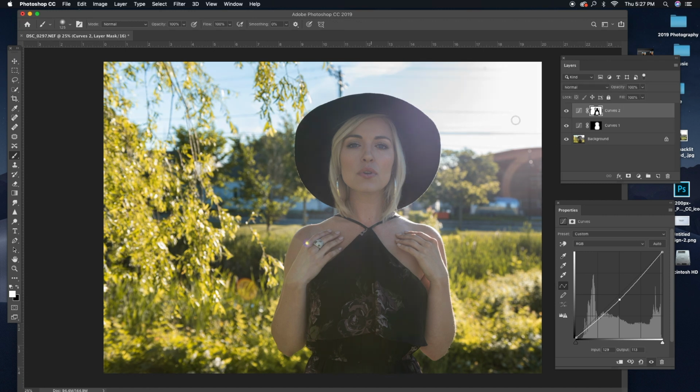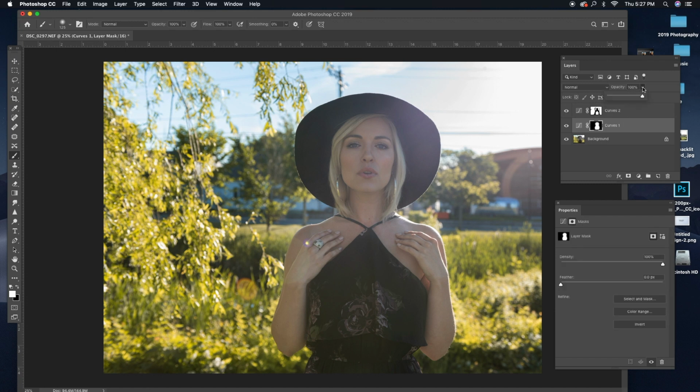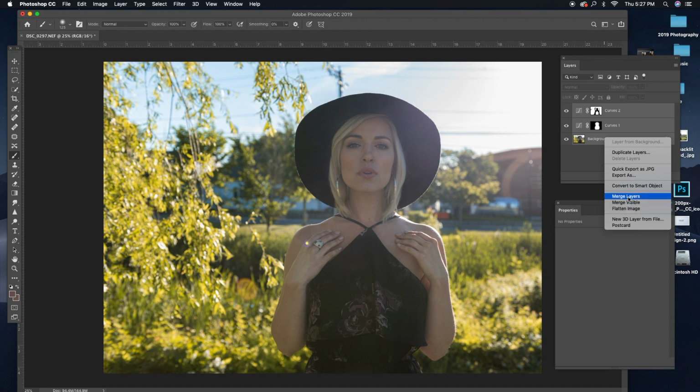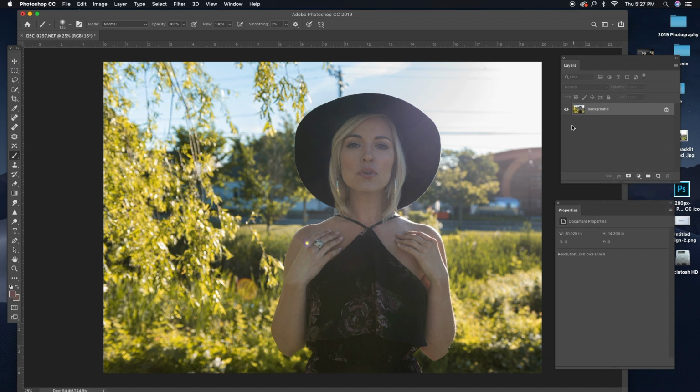Okay, I like that so much better darker, but I think she's a little bright. So I'm going to lower this down a smidge. Do a little bit more. Let's bring it down to, I don't know, let's say 39%. I think that I'm happy with that. And then here, I'm happy with that. So now what I'm going to do is merge all my layers again. Merge layers. Again, you always clean.